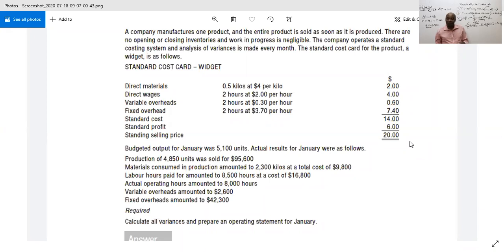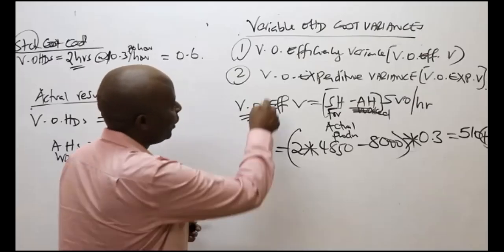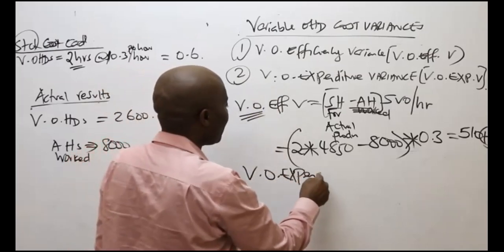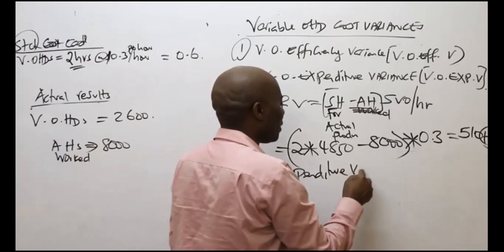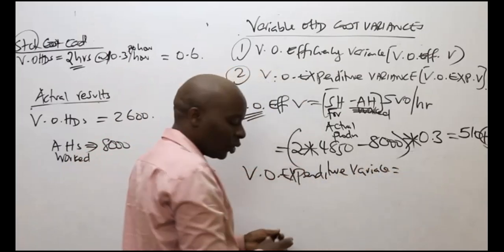Even if there are many, you don't have a choice. And if at my age I'm able to cram them, what about you? These are things that you can even come up with a song on them, and you master all of them. So here we are, ladies and gentlemen, variable overhead efficiency variance. Thank you very much. So you go to the next one called variable overhead expenditure variance.